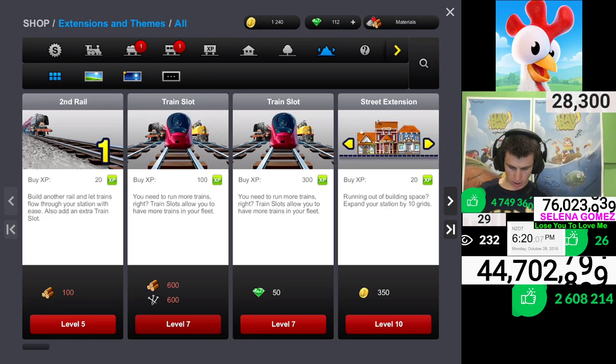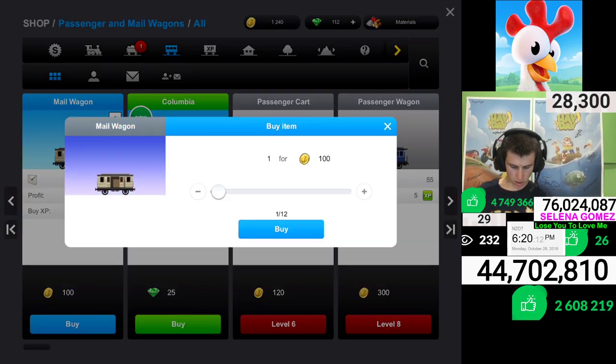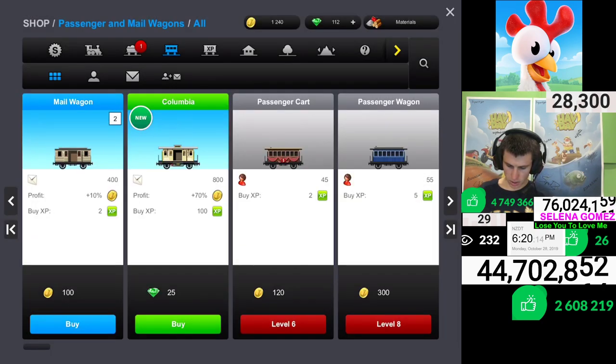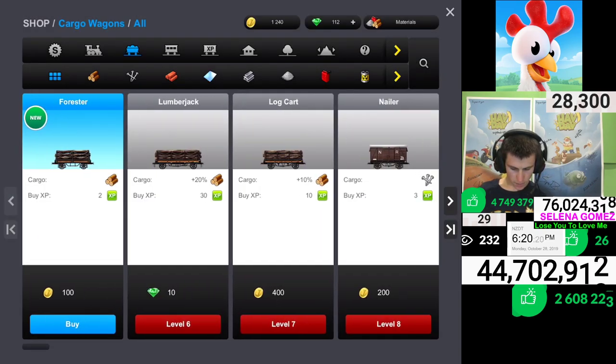Buy that. Train slot. Yeah, okay. We'll get another train slot. That costs gems, so we won't do that. Oh, no. That costs a lot. We want to make sure we can afford everything else first. Oh, no. That's expensive as well.